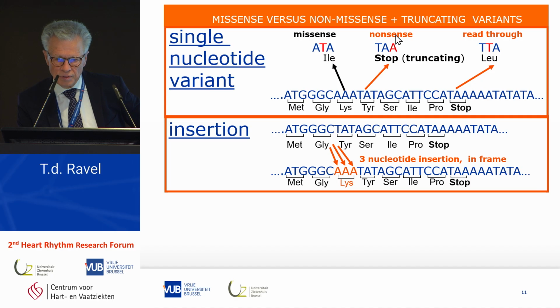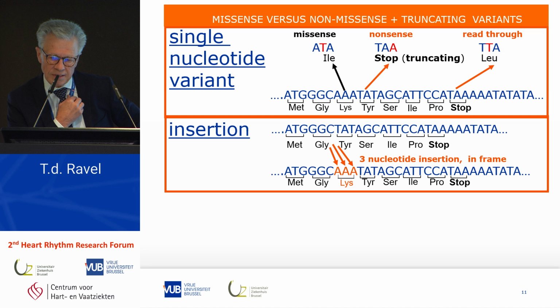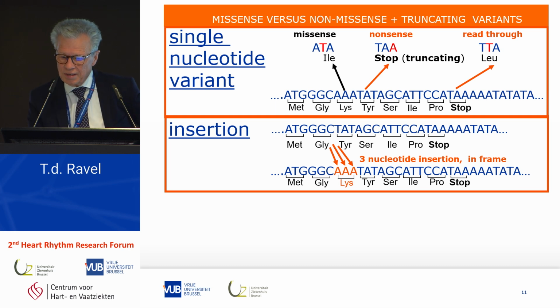In the same way, for laminopathies, not only do you want it to be a nonsense truncating, or it can be an insertion. Insertion means that we have the normal code and we put in one or two letters. So here we put in AAA, and what it does here, it's a 3 nucleotide insertion, and therefore the rest of the read looks the same, and it stops here. So you have one amino acid in here, but it changes the protein. So that is an insertion, also one of those laminopathy variants that interest you. And the third is, but here I've shown you a 3 nucleotide insertion. If you have 2 or 1 insertion, it shifts the rest of your reading, and the rest is no good.